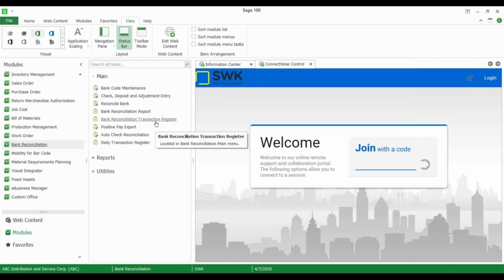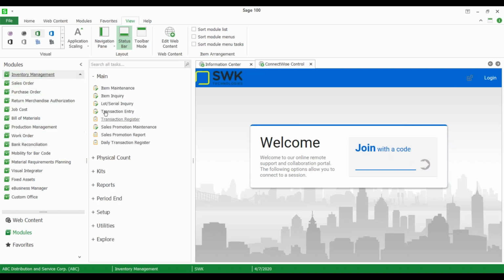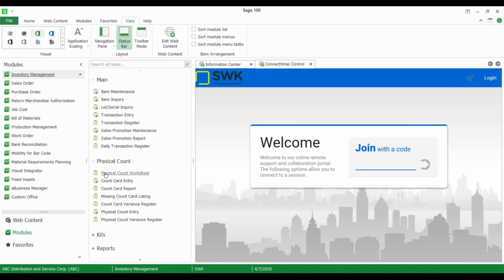Let's see, let's go down to inventory. There are only a few things in inventory. Where is inventory? Okay. Physical count.